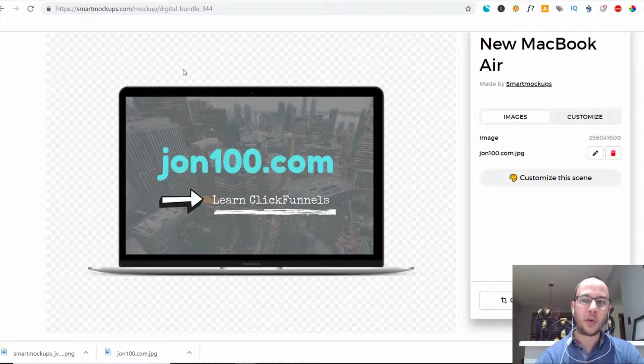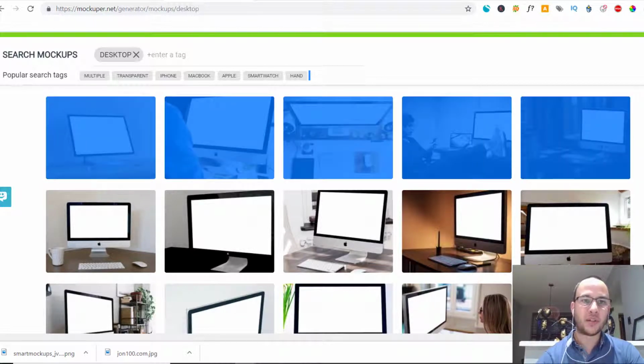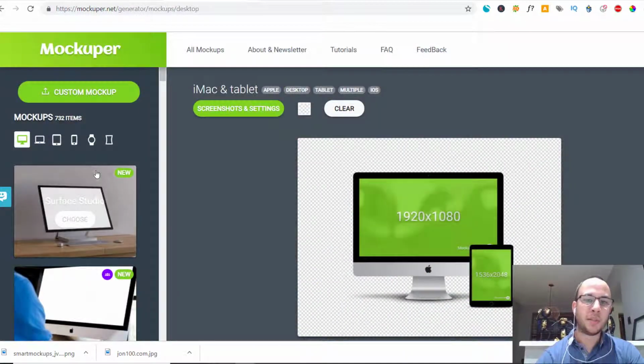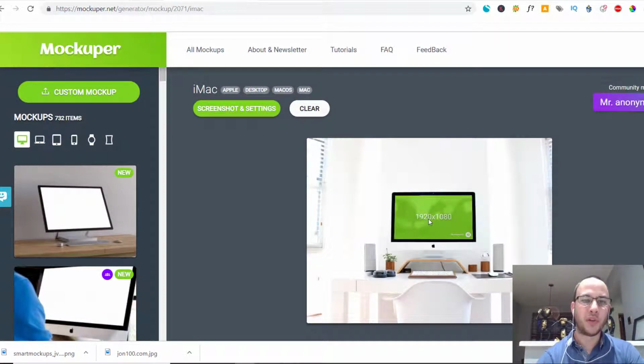So you could download that, you could open Canva, import it into Canva, add your text, download it again, and then put it into smart mockups. Or if you want an alternative, mockup.net is another one. And there are loads of these mockup sites. I did find that I had to keep browsing and keep looking through different ones. A lot of them obviously lead you into a paid option, which is fair enough. So let's just try this one, mockup.net.